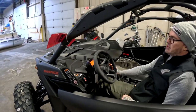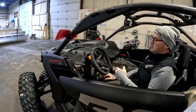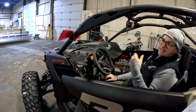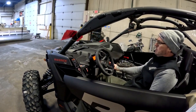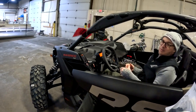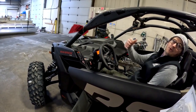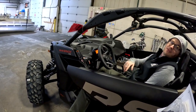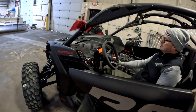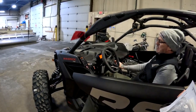Different drive modes. Eco mode, that knocks your power down to 70%. I hate the term eco mode because you're not buying this to save the planet. It's not a Prius. What eco mode does to help you is if you're having problems hill climbing because you've got too much torque and too much wheel spin, you kick on eco mode, it knocks your power down so you can climb up stuff a lot better. Okay. Sport mode, that's just all out performance. Keep it in eco mode.